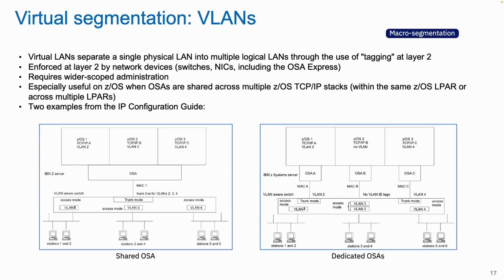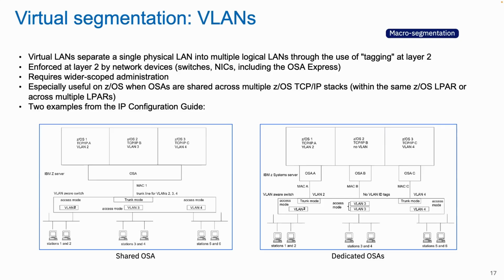So that means that the TCP stack A will never get any traffic except stuff that is for VLAN 2. Even though the OSA is shared across all three, only the OSA guarantees that anything that's tagged on VLAN 2 is going to get delivered to the zOS system on the left, zOS 1. So what it does is essentially take that one physical network and logically separate it as if they were their own physical networks. So you do get the same benefits without all the additional hardware costs.